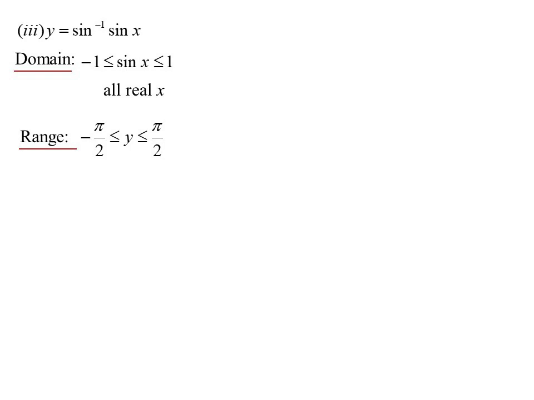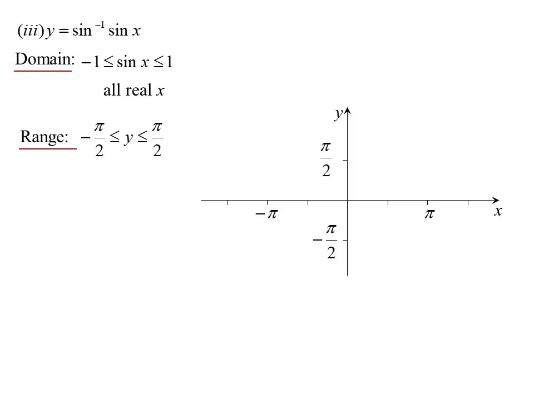But the range, it is still an inverse sine function. So it's going to have the range of an inverse sine function. So -pi on 2 to pi on 2. So it's not simply going to be the line y equals x. Let's just draw this up. Plot a few points in. Essentially, it's y equals x, but I've only drawn a piece of it, you see. Because I know it stops at -pi on 2 and pi on 2.